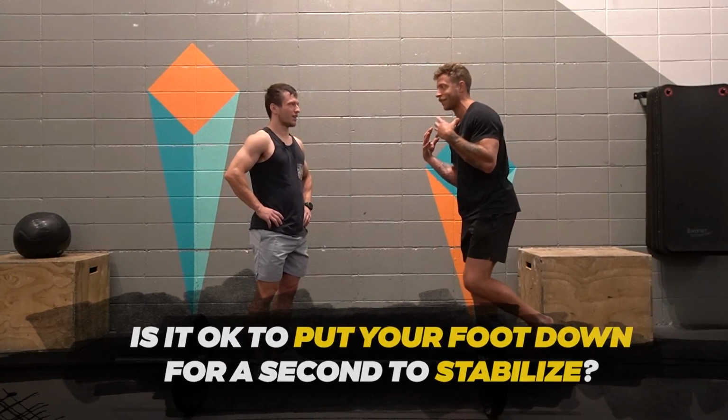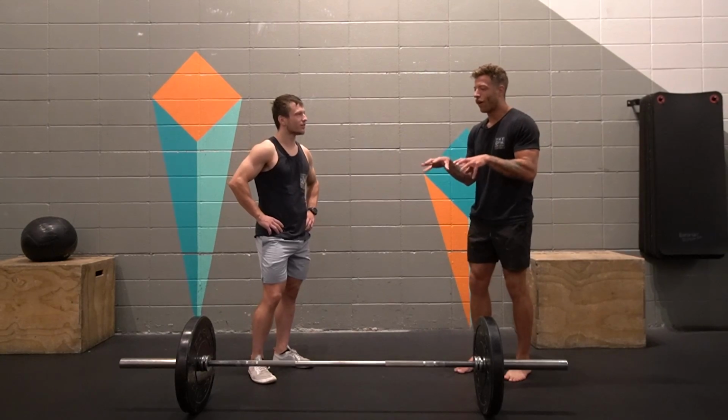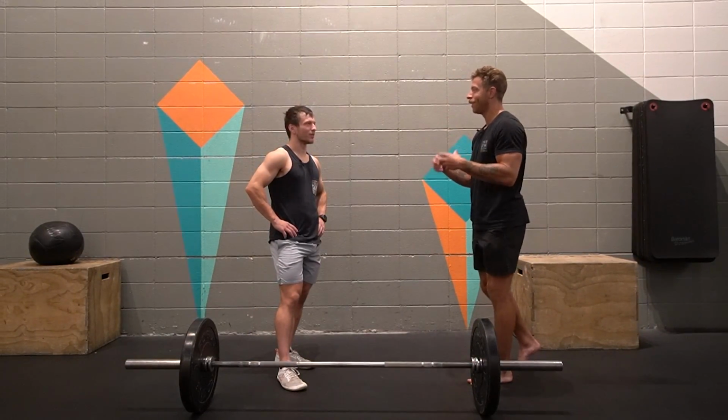Do people have to perform these continuously? Absolutely. Take us through the flow to make sure we're not internally beating ourselves up because we feel like we're not doing the movement perfectly to a T.